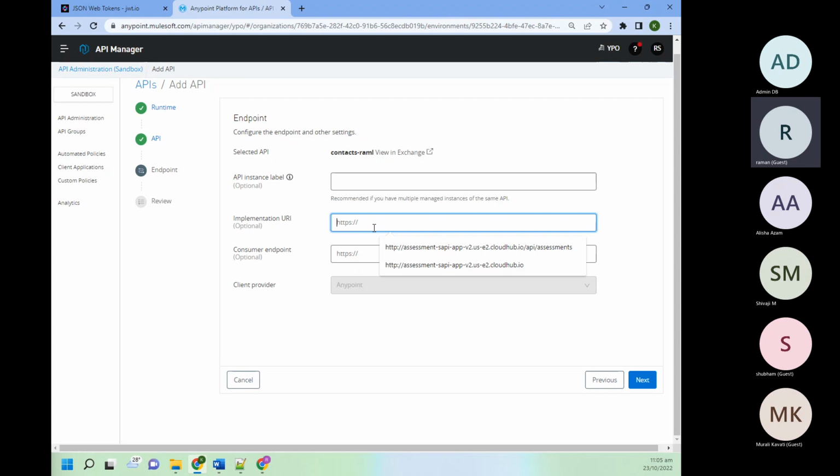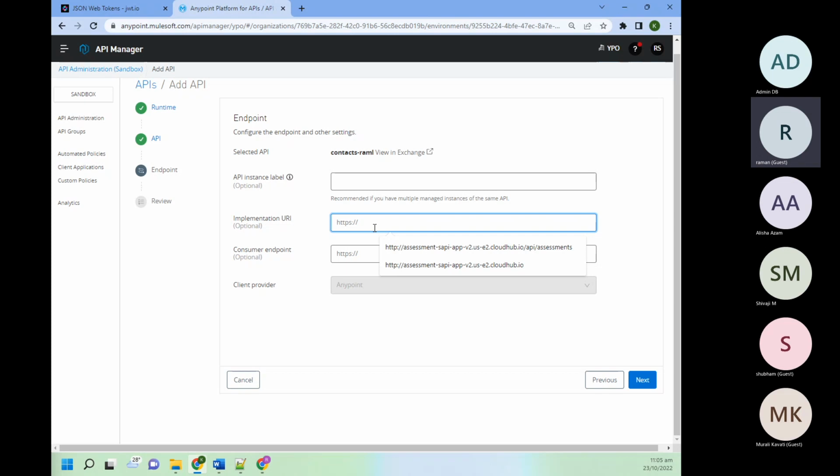So I think you have to match the API ID in one of your configuration properties. That way you can link it. No, I'm asking from where I will get this implementation URL. Oh, this will be from the runtime. Yes, correct. You must have exposed the APIs over there. So in the runtime, you might see a URL. You have to paste it over there.